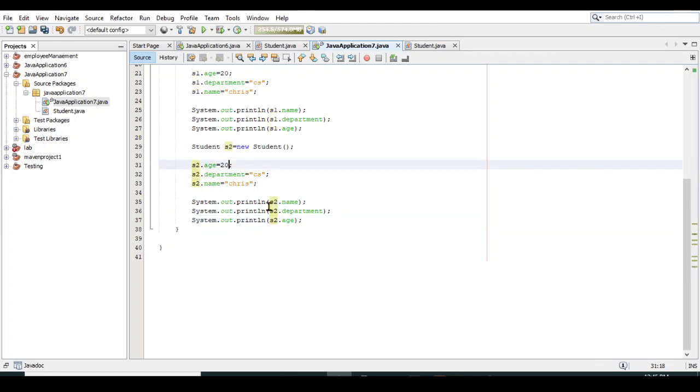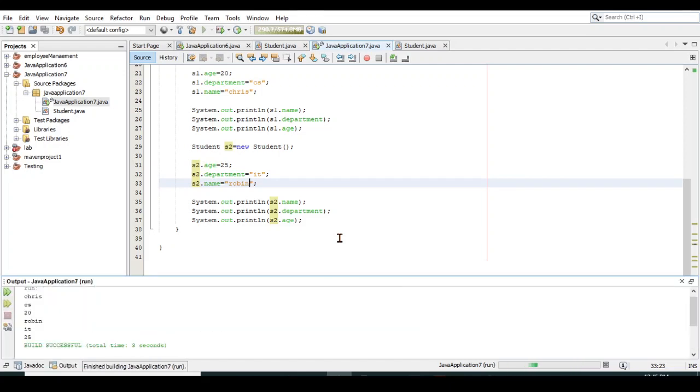Let us change the values. Age is 25, department is IT and name is Robin. Again save the file and run, or press F6. So as you can see, the first object has its own values and the second object has its own values. So each time you create an object, that object will have its own instance variables.